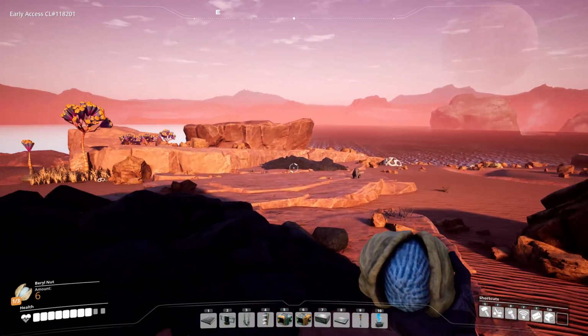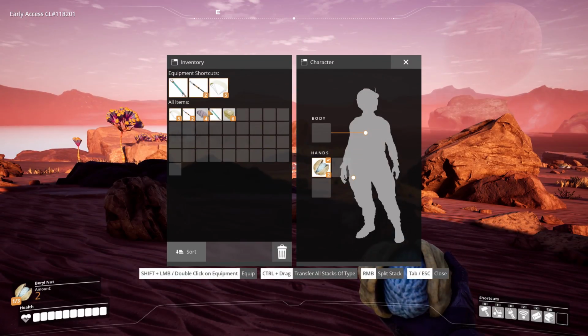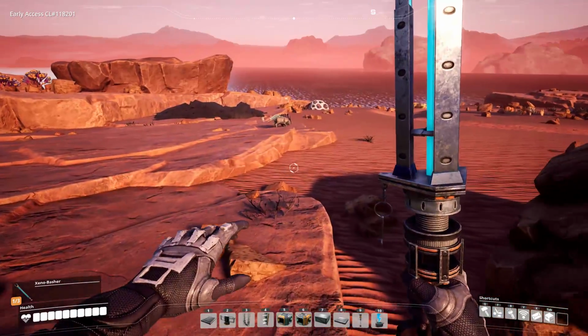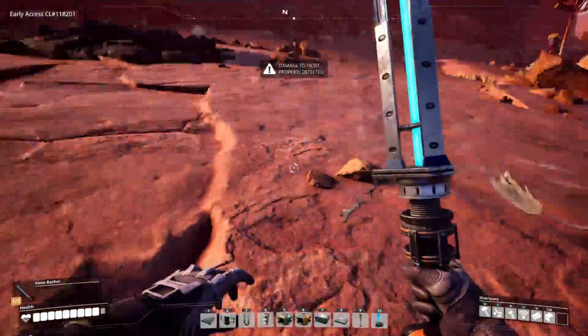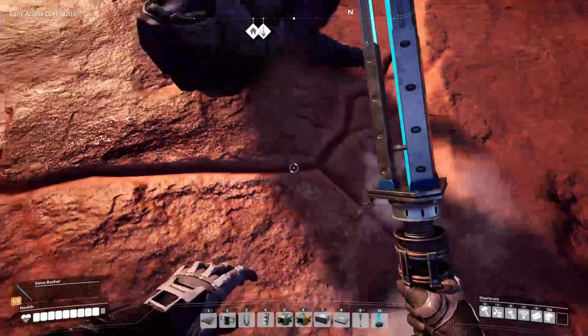That is an impure coal line, but that's probably okay. It probably doesn't matter that much for the first setup. Let's get rid of this guy, and then I will use a beacon. Ow! Okay, you got me. You got me. I got you.